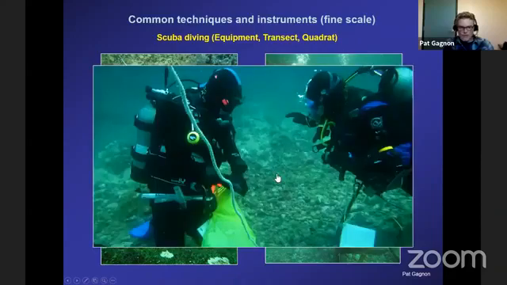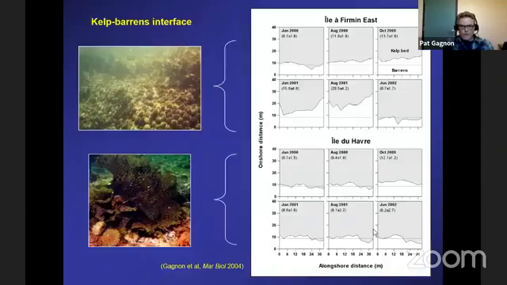We use a range of instruments, but I'd say the most important thing when you're underwater is communication. So we have two divers here solving an issue they have with a piece of equipment. Sometimes we carry with us a slate that we can write on underwater. That's one way to communicate between divers. So there's all kinds of things we do underwater.